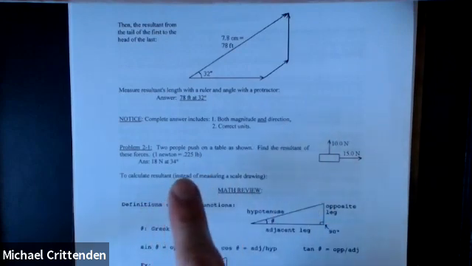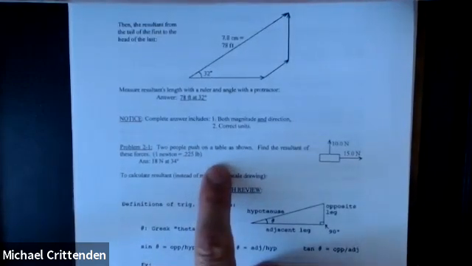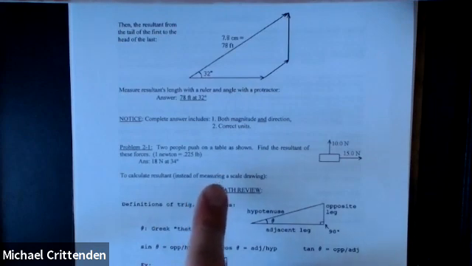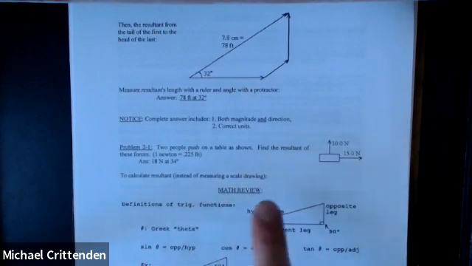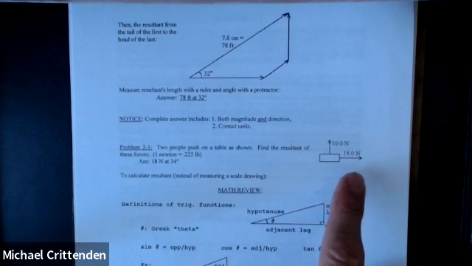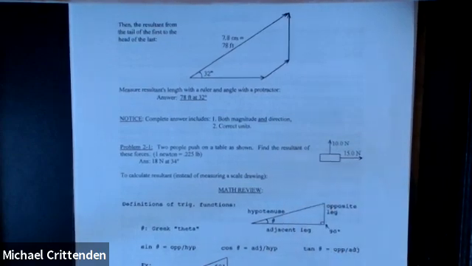So anyhow, here is an example for you to try, but I need to explain something first before you pause it and try to do it. So once again, you've got two vectors. The question is to find the resultant of them, which means, in this case, they're forces, okay?